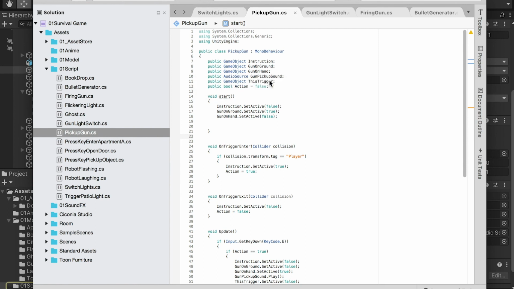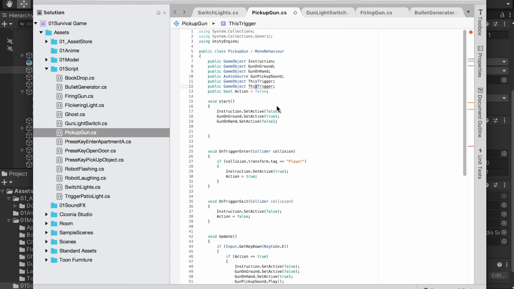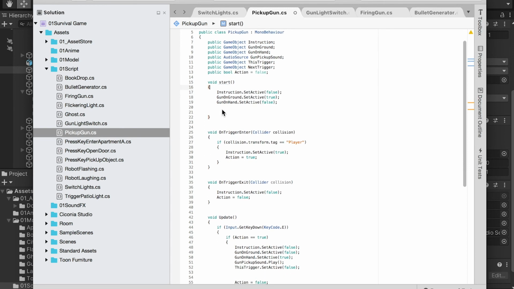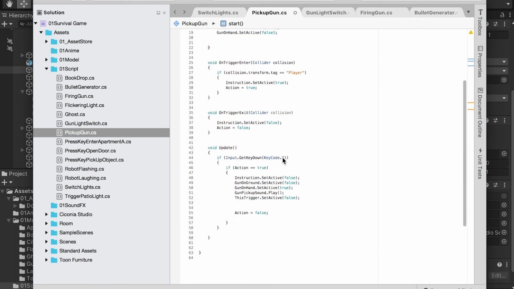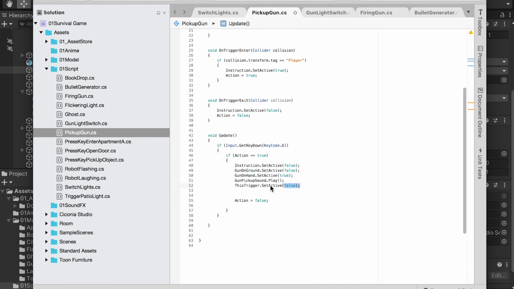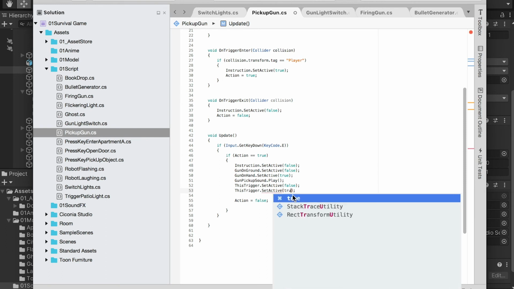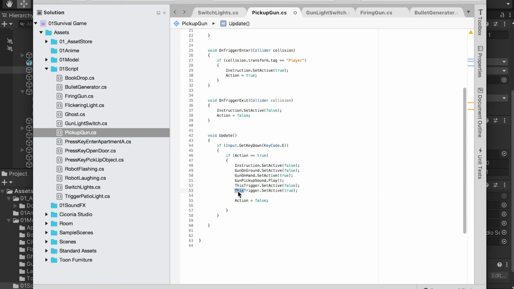and here we'll add an object. So here we will add next trigger, right? So here, once we press down E to pick up the gun, we're going to show the next trigger. In the beginning, it's not showing. So here we're going to set true, and here we're going to set next trigger.